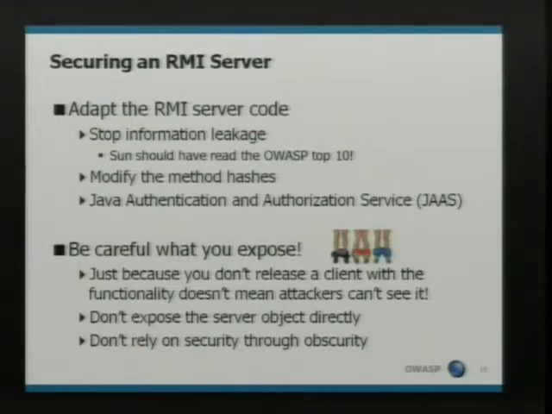So something like the Java Authentication and Authorization Service, it's an API that's going to help you implement your authentication and authorization mechanisms correctly. Because don't assume that just because you're hosting services, the corresponding stub you give out is just what the clients can see. We can see that if you develop just a couple of methods on your server and you gave a client out that says, hey, you just have access to one method, it would be trivial for us to assume the rest of the functionality and determine it and start developing our client to get all the functionality on the server. And think about your RMI architecture.